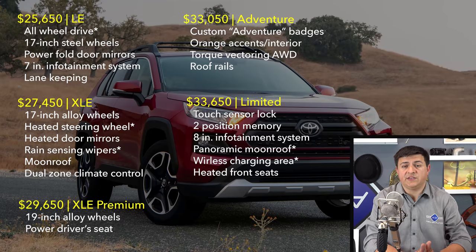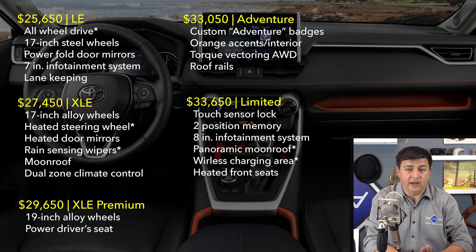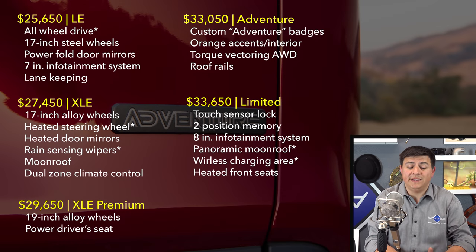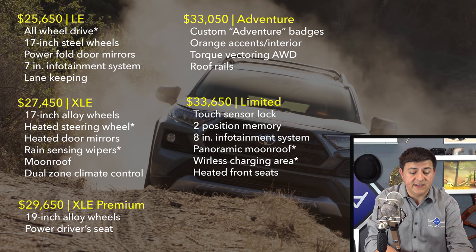For 2019, the RAV4 Adventure starts at $33,050 — about $3,500 more than the XLE Premium trim. The RAV4 Adventure and the RAV4 Limited are the only models that get Toyota's new torque vectoring rear axle, which we'll also see in the new 2020 Highlander. If you get any other trim of the RAV4, you get a pretty traditional all-wheel drive system, essentially the same design as the last generation. Softex upholstery and all-wheel drive are both standard on the Adventure trim, but there's still a laundry list of optional features: moonroof, heated leather steering wheel, ventilated seats, RainSense wipers with de-icer, upgraded infotainment system, premium audio, parking sensors, and Qi wireless charging. If you were to add all of those, you'd end up around $39,000.